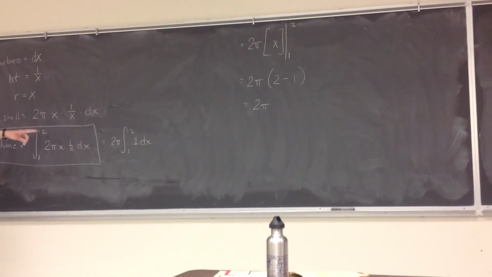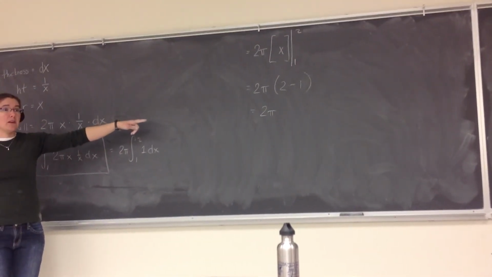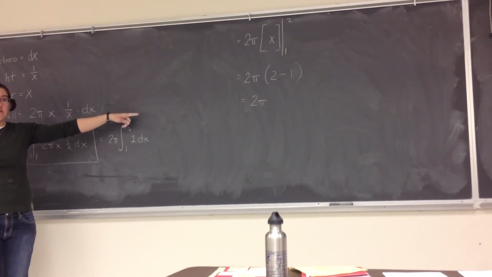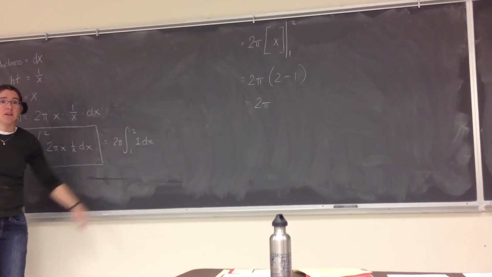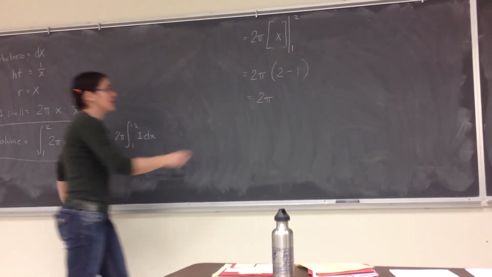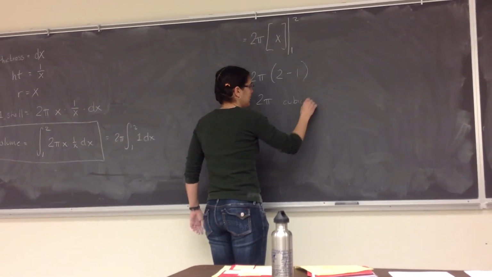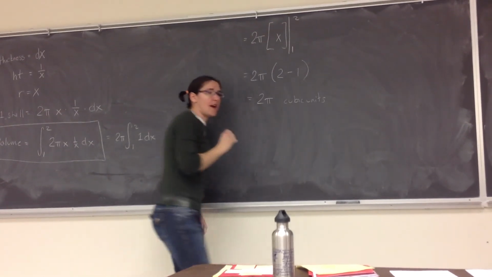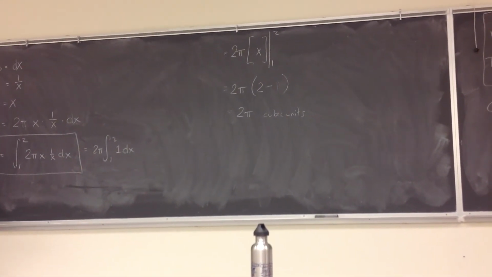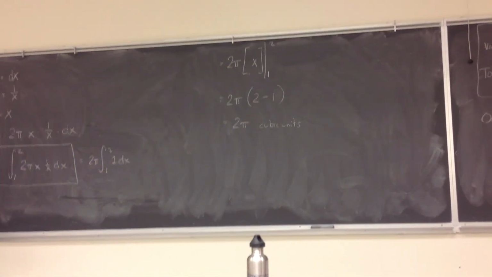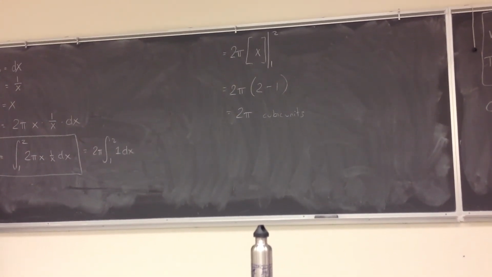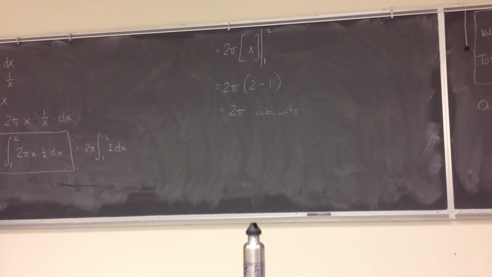And I'd like you to contrast that calculus work right there to the work that we would have had to do to solve the prior 2 integrals that we had to add together. And those were not quite as easy. Okay, so 2 pi cubic units. And I would encourage you to check the 2 previous integrals that we set up and see that you also get 2 pi, but you'll have to do a little bit more work to get there. Okay, are there any questions about this one? This is an example of a volume using cylindrical shells.